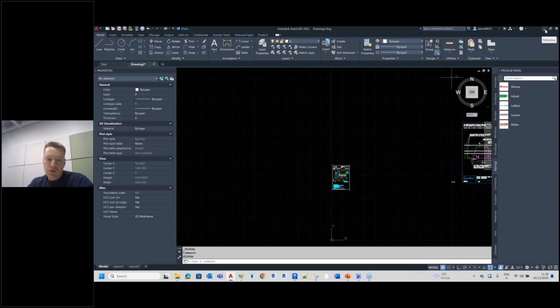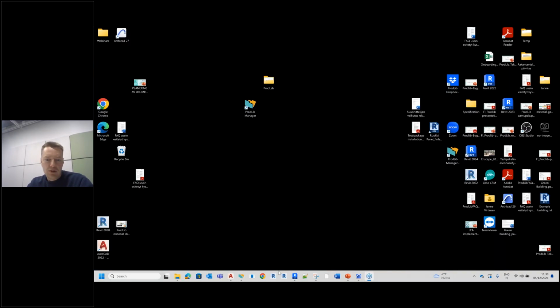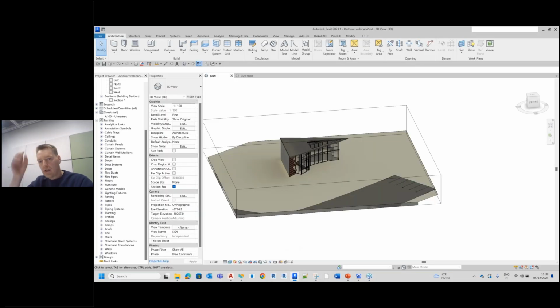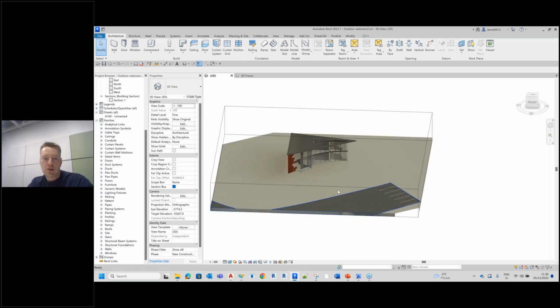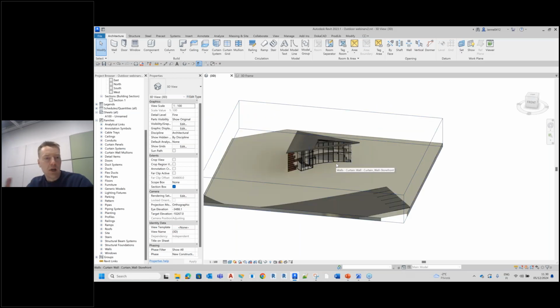And now if I jump to the Revit side to go to the BIM, it's maybe even more interesting. I have here a couple of projects. This is just some sample projects, but I can also show it on an empty template, so you see how it works.